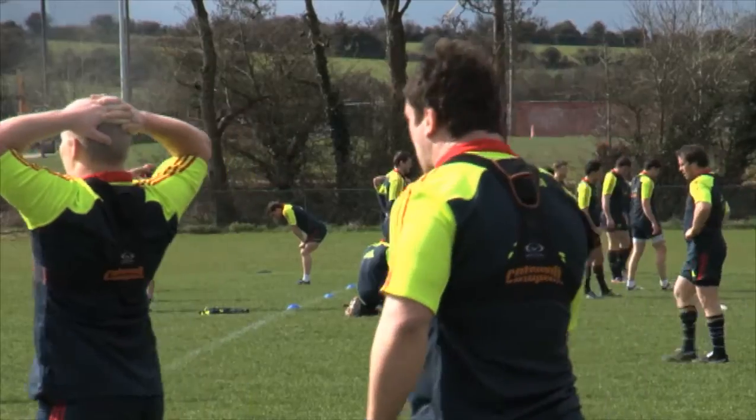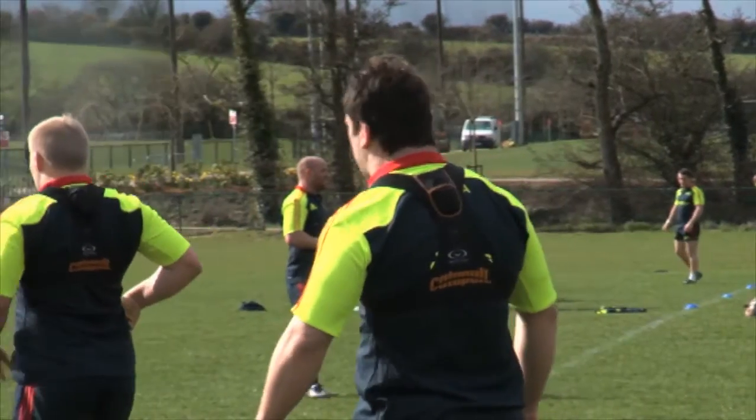Basically, you've got a little device that sits in the back of the guys' shirts during a game. You probably see a little bit of a lump in the back of their jerseys. It has GPS, a global positioning system, which gives us some data in regards to distance, and that's the most basic one.